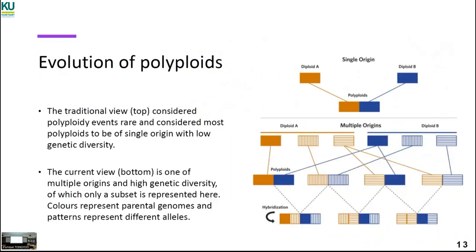Now, in nature, I already mentioned a little bit, we have all kinds of polyploids. We have a lot of polyploids, you have to say that. And what people thought for a long time is that polyploids are simply the result of diploid A and diploid B giving a polyploid and so forth. Nowadays, we know, and if you talk with UFO about the banana story, you will see there are likely many more hybridizations in nature. There are many more different genotypes involved, giving a plethora of different hybrids, giving rise to a different sort of hybridization. So the hybridization is very, very complex indeed.